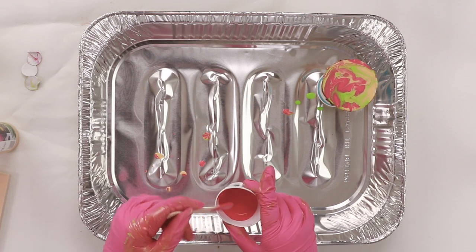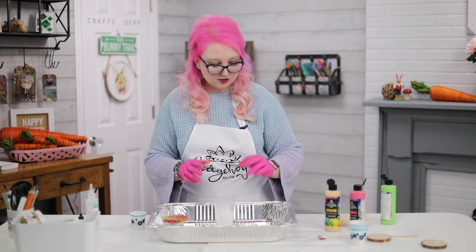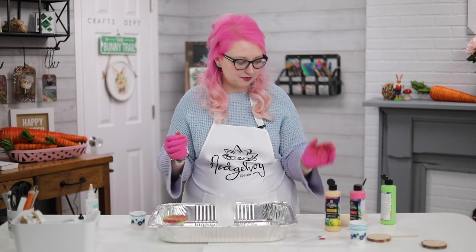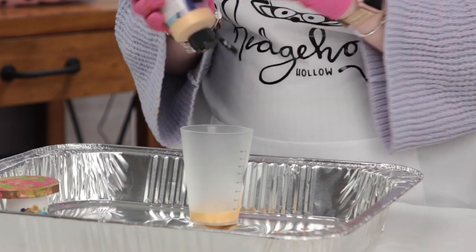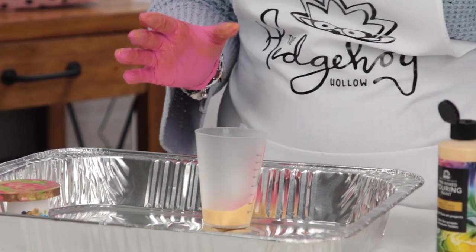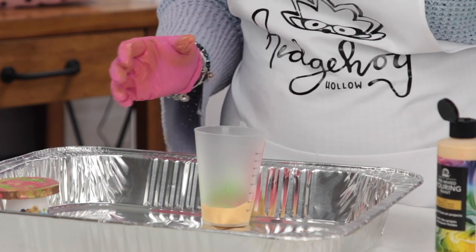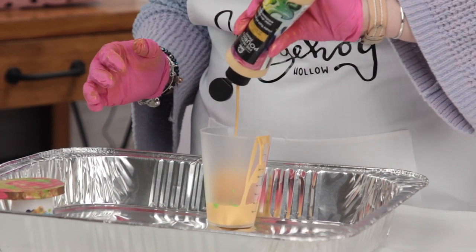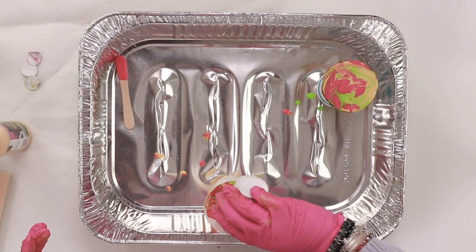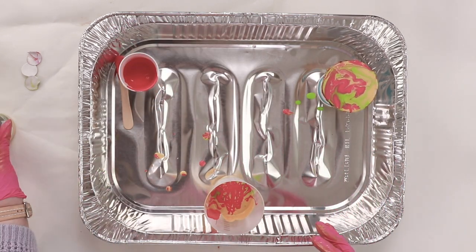So that becomes our piece with cell creator. Now for the dirty pour cup, you're going to mix your colors together before you put them on the surface. I'll start off with some gold, then pour the other colors in — you can pour down the side to get a one-sided effect, or go straight in the middle for a different effect. Then I'm adding in my cell-created pink, and some more green. All those little patterns in the cup create really fun texture.